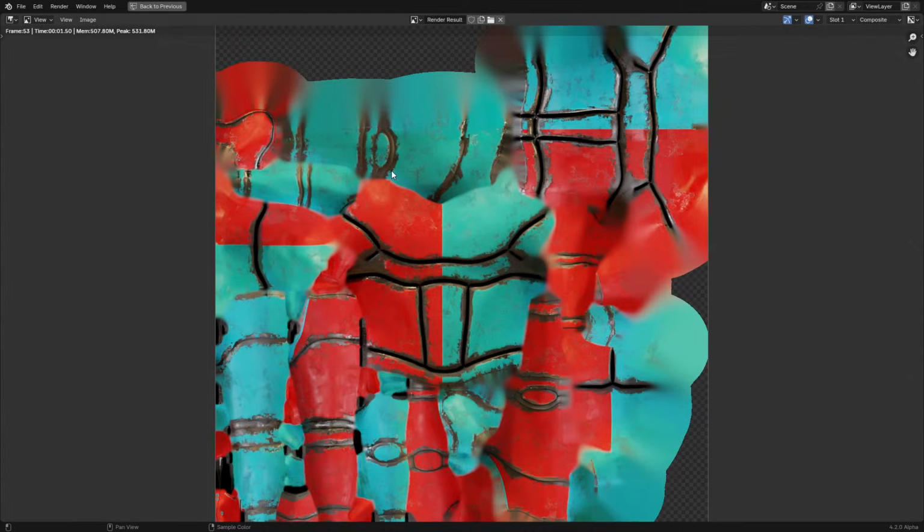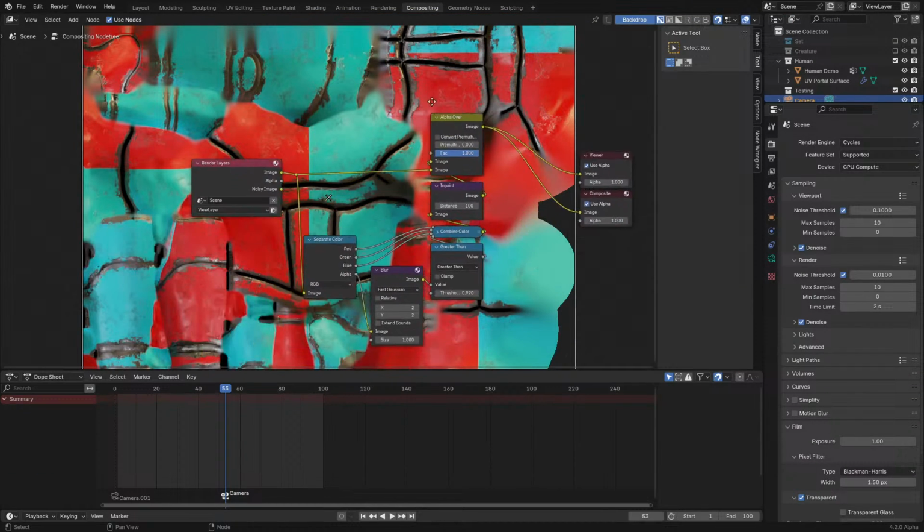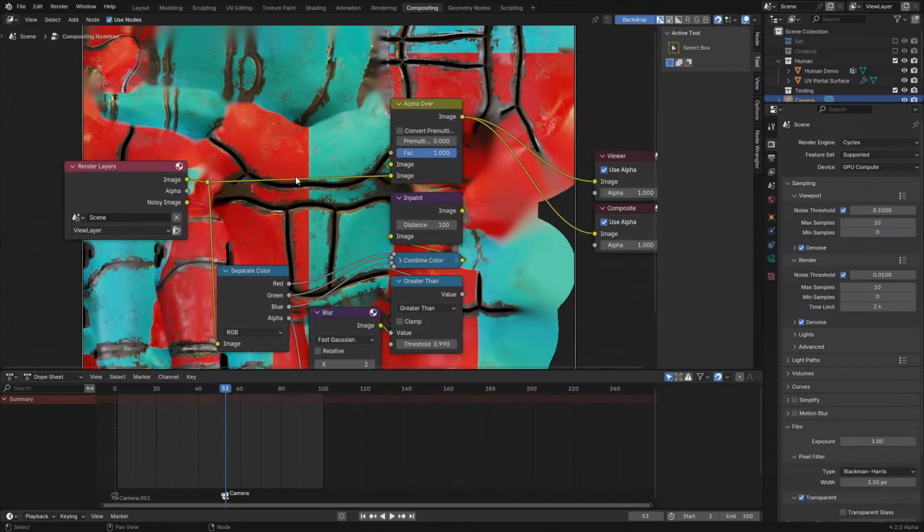Okay. So here you'll see that I already have a setup with the in-painting node doing its thing. That's in the compositor. So let's take a look at the compositor. So here, you may be wondering, wait, what's all this stuff?